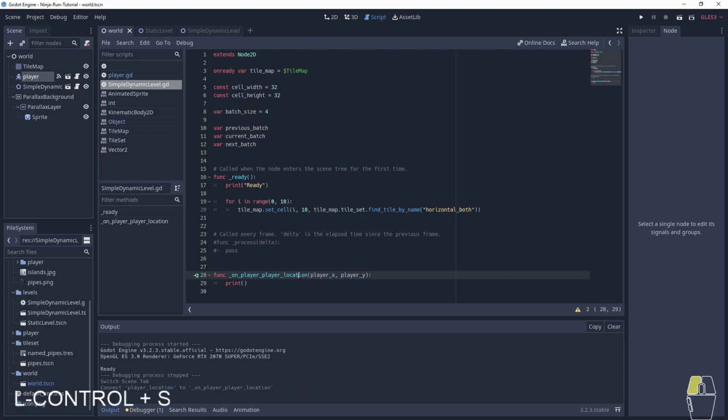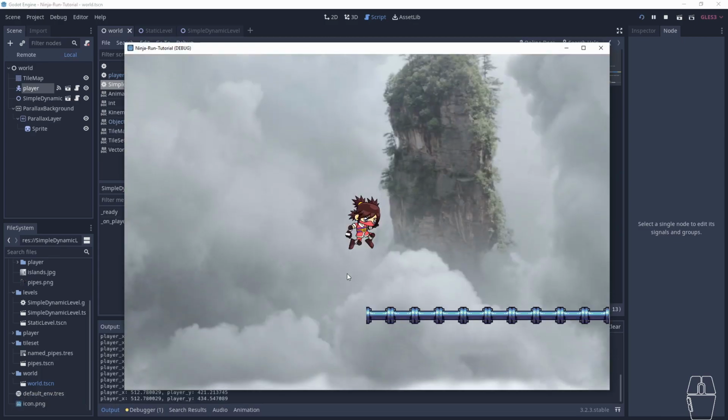Unfortunately, it does not know what kind of parameters I'm passing into the signal, so I need to type them in manually, but I know that I'm passing both, so I will just use them, right? And hope for the best, as usual. Player X, let me print it, string concatenation with the str keyword as usual. Not sure if I mentioned that, but this is how you concatenate strings in Godot or GDScript. So let me just now play.